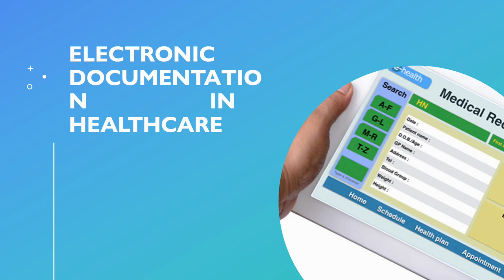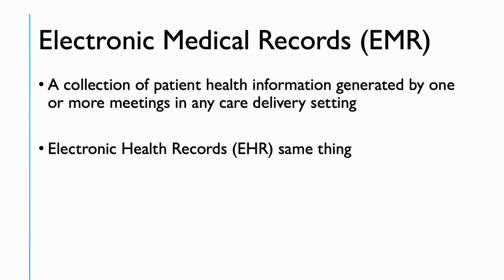So typically in healthcare, we use electronic documentation, and typically that'll be referred to as an EMR, an electronic medical record. It's a collection of health information which is generated by one or more encounters in any care delivery setting. And an electronic health record, an EHR, is the same thing.